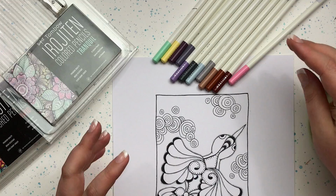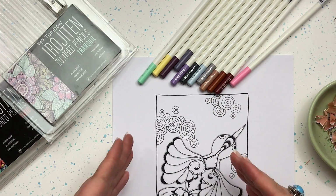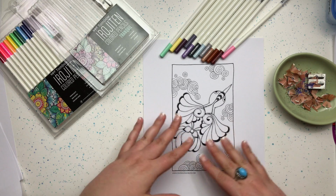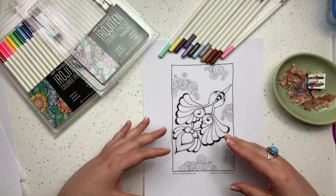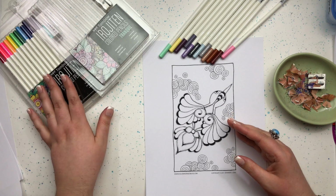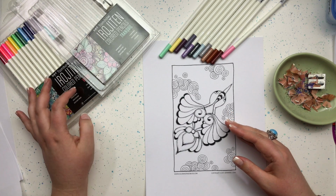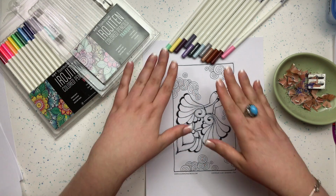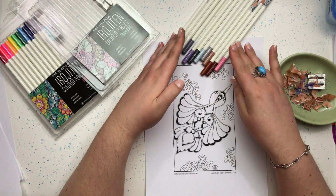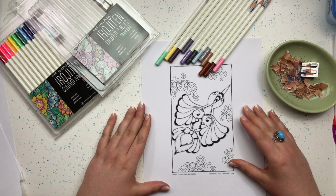So the way I'm going to start this coloring page is with the Irojiten Tranquil set, mainly because I have been really excited about coloring with this palette and want to see what it can do, especially on this beautiful little bird. So we're going to just have some fun, and if I need to, I'm going to reach for the vivid colors and add some more bright pops of color if I feel like we need to add more. But we'll start with just right here with the Tranquil set and see how far we get. So let's have some fun and play.